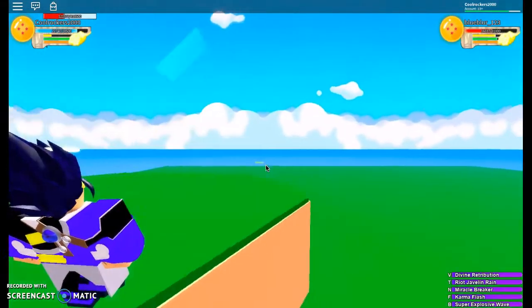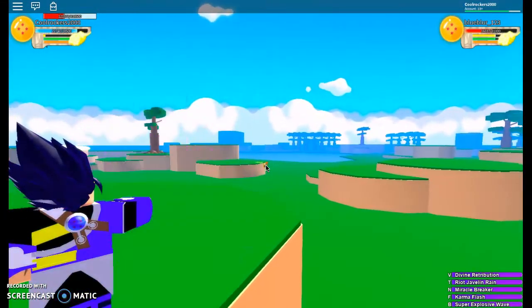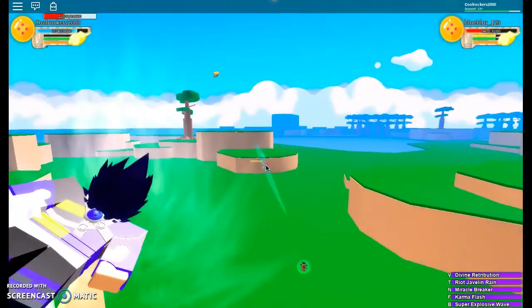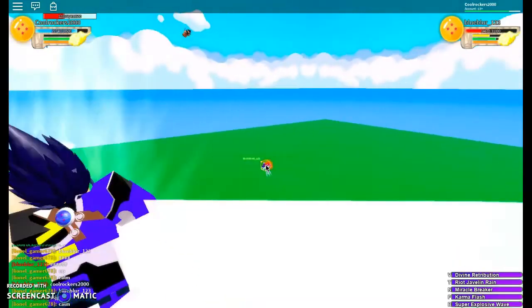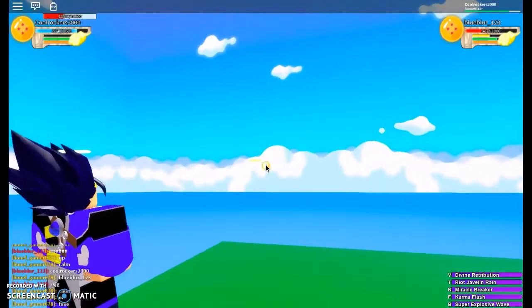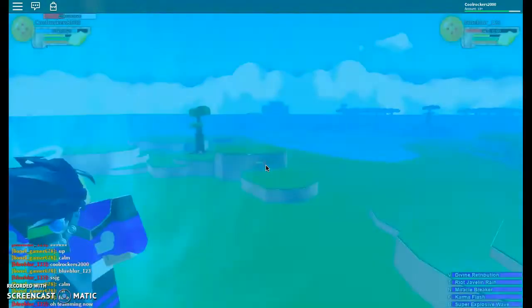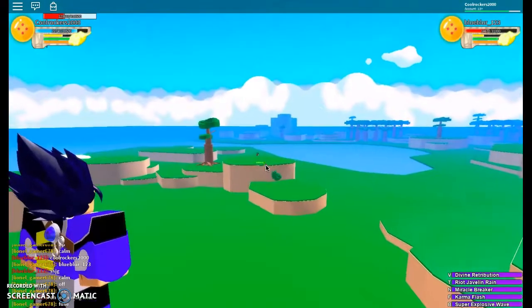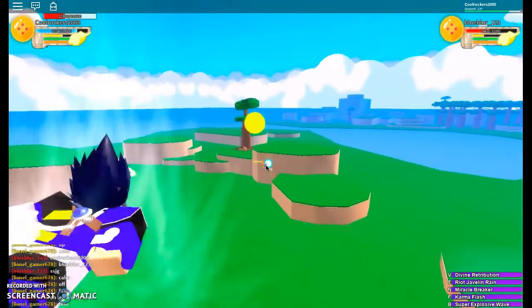Yeah, so these things look really cool too. Riot Javelin range just looks awesome. So, and Karma Flash is really fast, so if you're using a key wave, you better use this one. Okay, now, so I guess that's all.